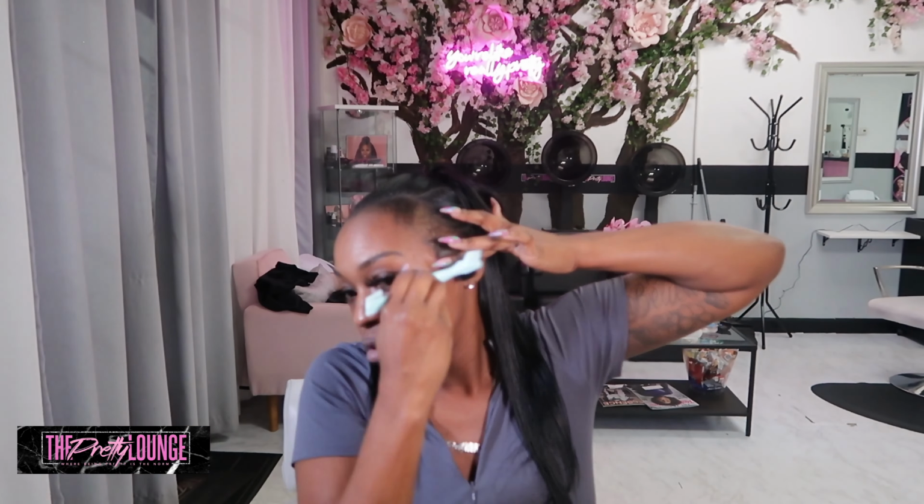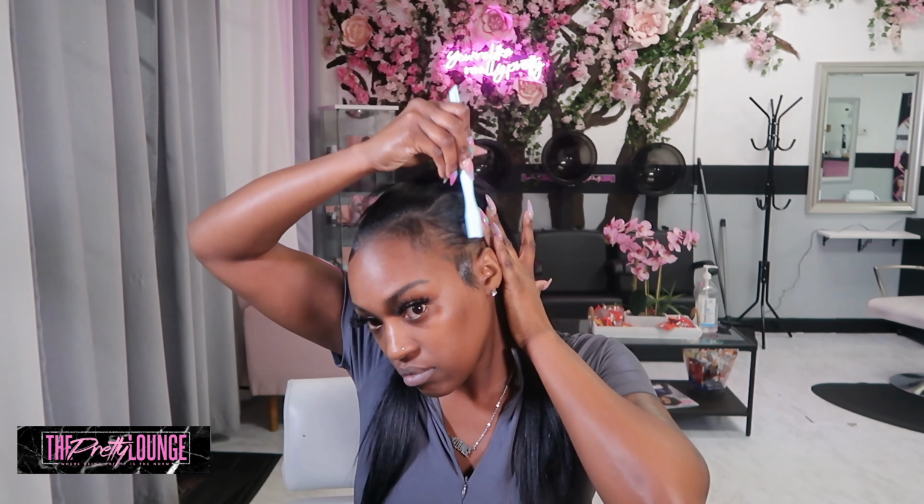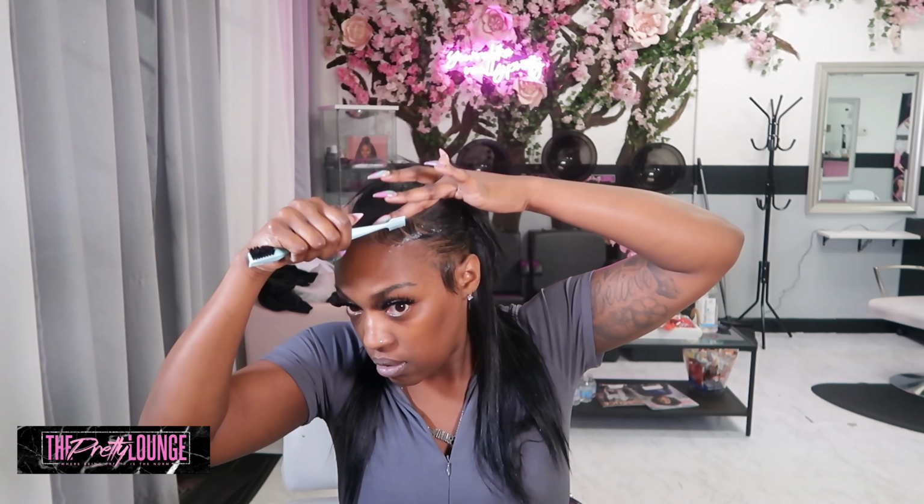Total time, it probably took me maybe an hour, maybe an hour and a half to do this style. I did start off with shampooed and blow dried hair. If you need to flat iron your hair before you get started, I would do that just so it's not bulky. Just go ahead and do a light press on your hair and then continue parting it, gluing the tracks in the back and then molding the front down.